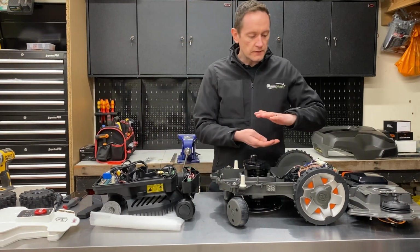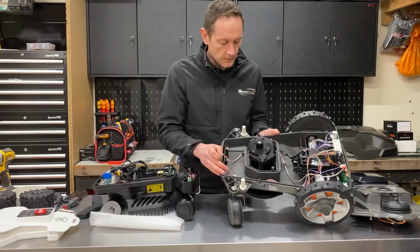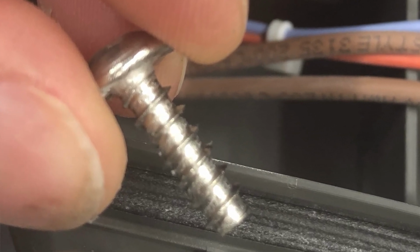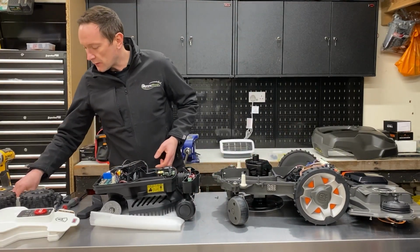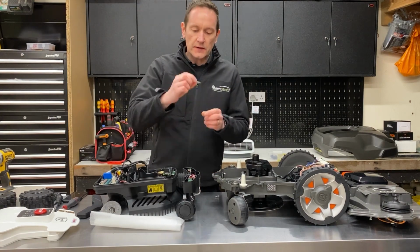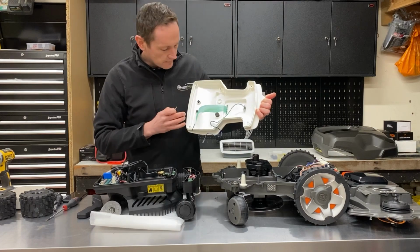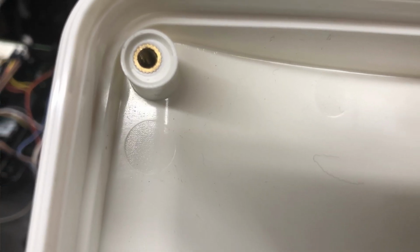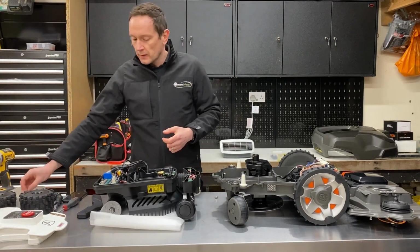The two halves of the Husqvarna are held together with stainless steel self-tapping screws that self-tap straight into the plastic collars you see all the way around the chassis. The Ambrogio is held together with stainless steel machinery thread screws that go into brass inserts. They've just gone the extra mile there, and there's proper threaded brass inserts on the inside cover to pull it together. Just a small detail.